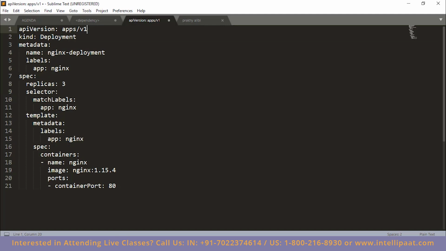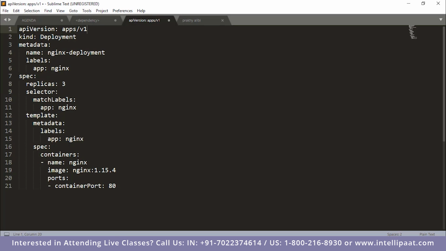So I have a selector which matches the labels of app name as nginx. If I'm looking for the app name, here the app is nginx, then there is the template metadata, and then again I have defined another specification where I have defined the containers and what image it is pulling. So this is pulling the image of nginx 1.15.4. You can define different images that you have created in your Docker. So let's say if I had an image named Intellipaat rocks, I can put that here, but with its version properly, then it will pull that image inside of that container, right? And the container port is just 80.